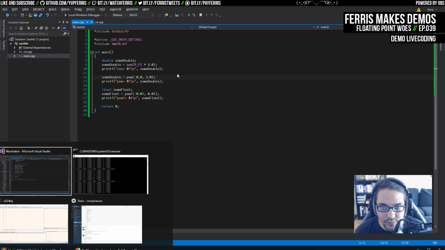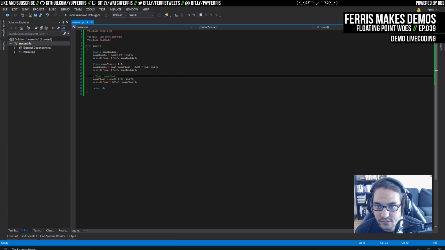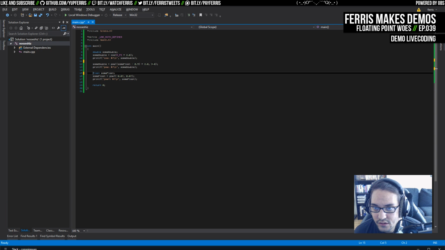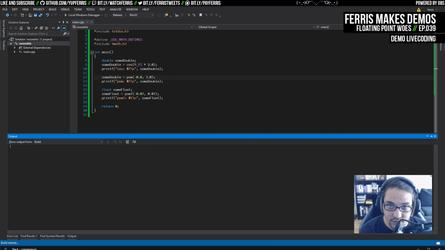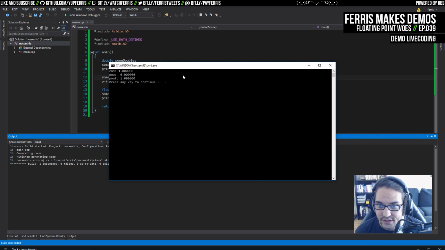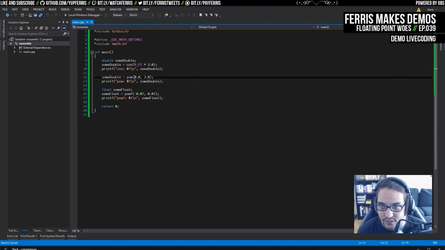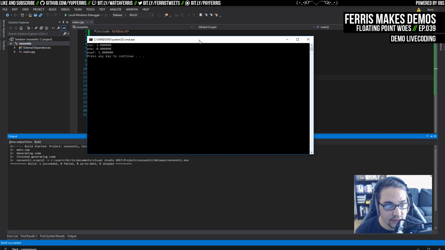Anyway, we got -0 as the output there, whereas in the no SSE version, we'll set up basically the same thing here. Gonna bump the font size here too. And there we also get -0 out of this instead of 1.#QNAN0. That's a bit odd actually, because this should be the same base and exponent. I don't know why this would result in different code. Also, regular 0 to this power should give us 0 as we would expect.